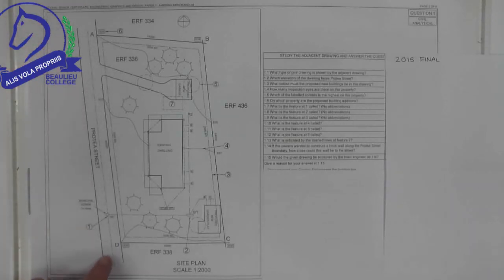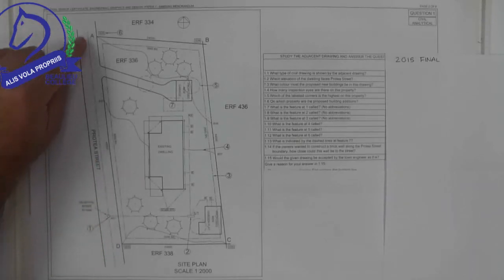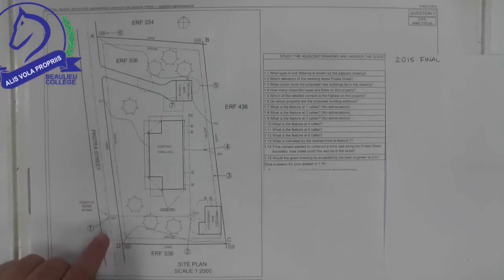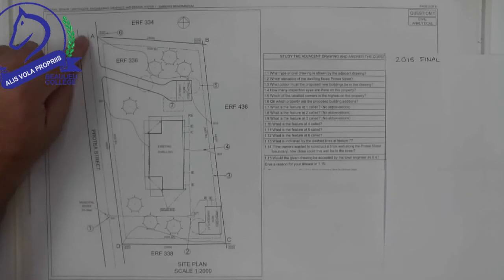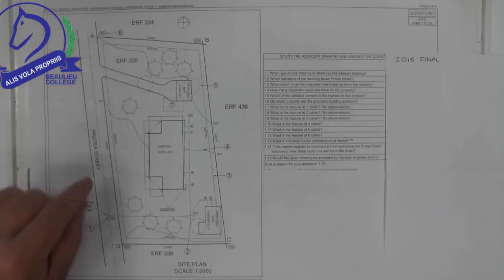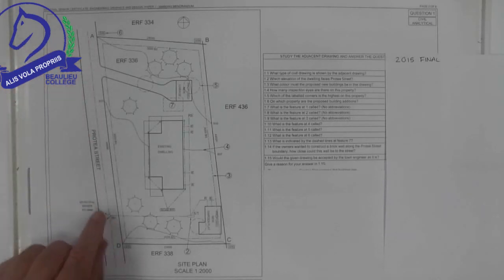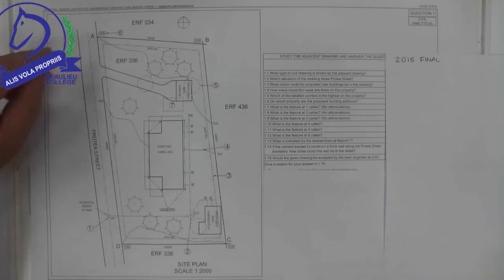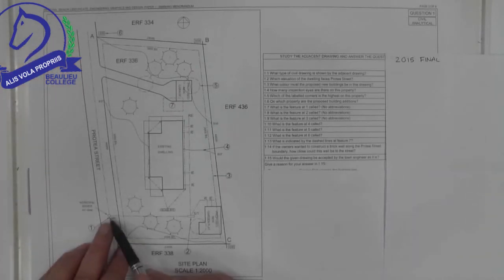I can see Protea Street. We've got a center line running down the street. Chances are that there will be a manhole here, which I've come past. Remember, because the center line in a civil analytical drawing indicates there is a sewerage line. Anything attached to that line would be about sewerage.